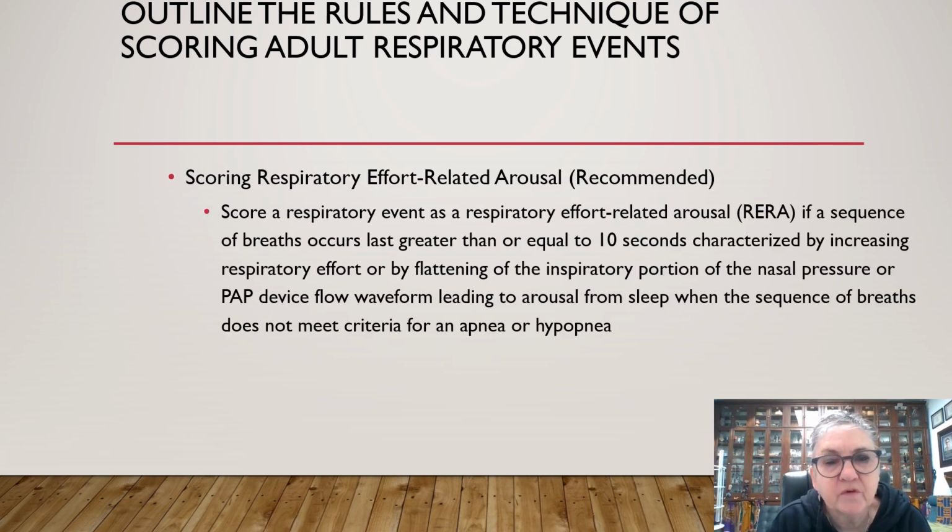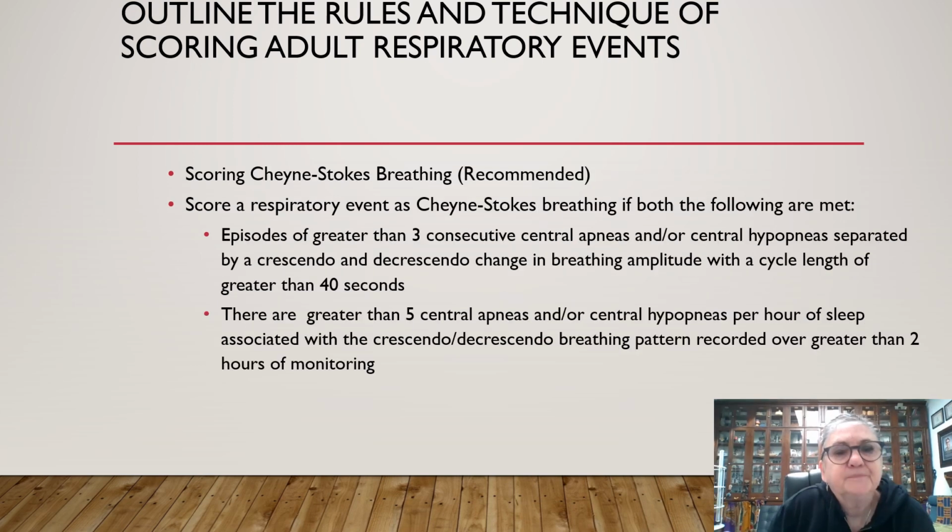Scoring respiratory effort related arousals is recommended. Score a respiratory event as a respiratory effort related arousal, RERA, if a sequence of breaths lasting greater than or equal to 10 seconds, characterized by increasing respiratory efforts or by flattening of the inspiratory portion of the nasal pressure or PAP device flow waveform, leads to an arousal from sleep, when the sequence of breaths does not meet the criteria for apnea or hypopnea.